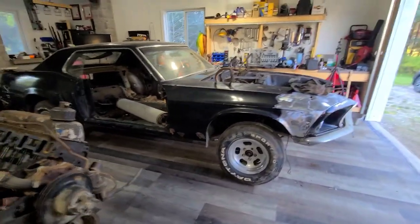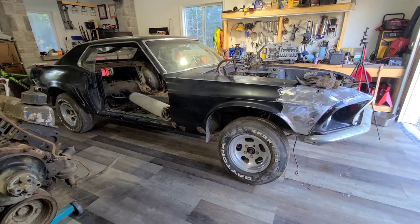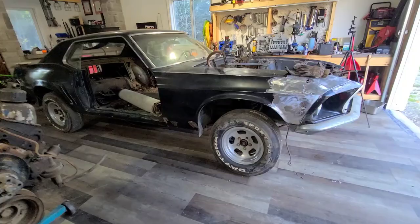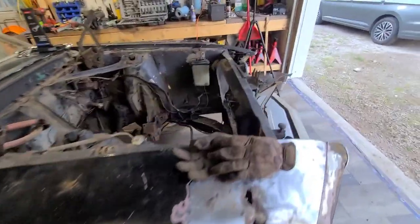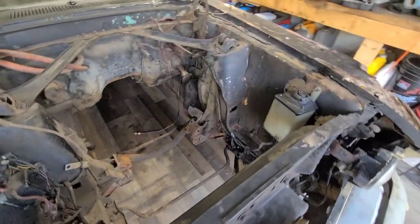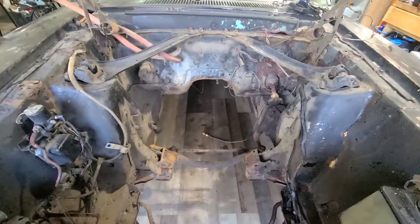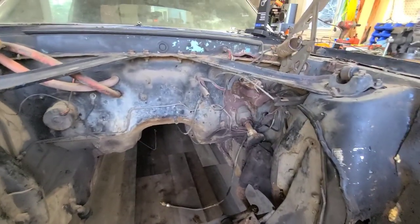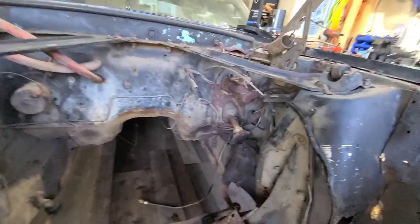But yeah, it looks a little lighter in the front. I don't know if you can tell. She's not squatting anymore. Not that these are any type of squat cars, but she's definitely riding high in the front now, which is bound to be. I took a few hundred pounds out of the front, so it's looking kind of empty, but it doesn't look too bad. A little bit of rust around the firewall. Boy, that doesn't look terrible.